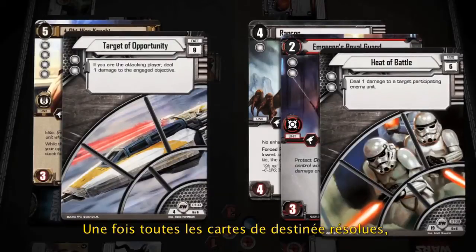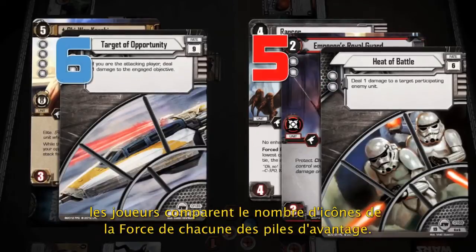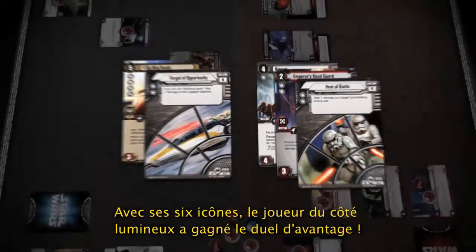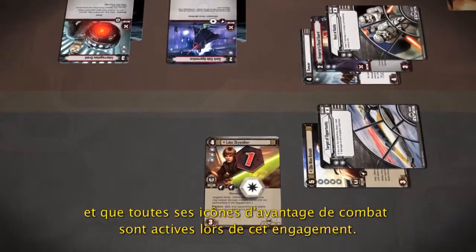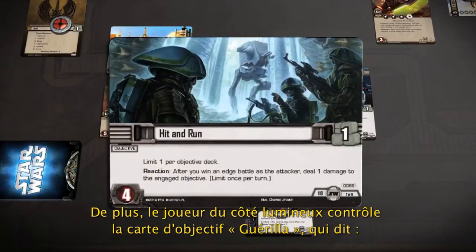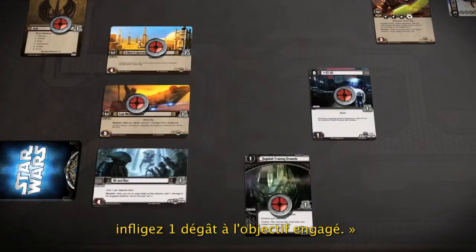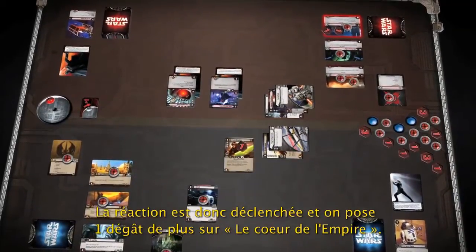After all Fate cards have resolved, the players compare the number of Force icons in each of their edge stacks. The light side player, with 6 icons, has won the edge battle. This means that he will strike first, and all of his edge-dependent combat icons are active during this engagement. Additionally, the light side player controls the objective card Hit and Run, which reads, "Reaction: After you win an edge battle as the attacker, deal 1 damage to the engaged objective." So the reaction triggers and places another damage on the Heart of the Empire.